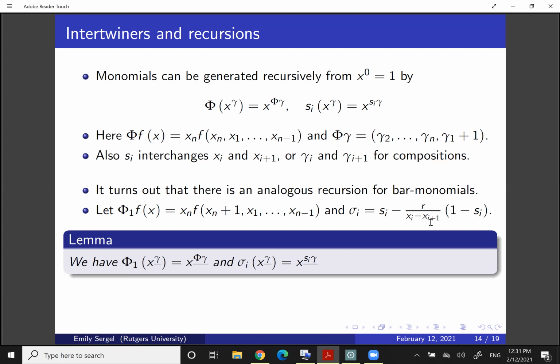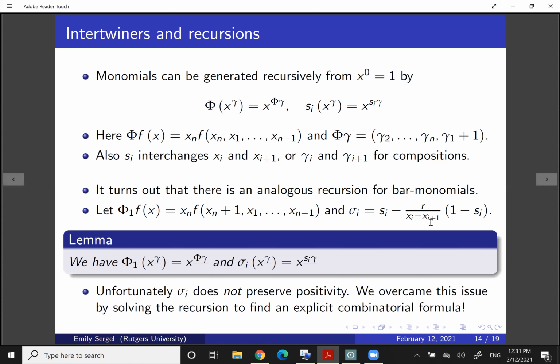And this gives me a way, at least with my computer, to construct the bar monomials. I don't have to go fishing around doing linear combinations of things to try to make vanishing. I can just iteratively build them up with these operators. And it also gives us a method of attack for proving things, because I could try to pass properties of the bar monomials through these operators. And that works well for the vanishing properties.